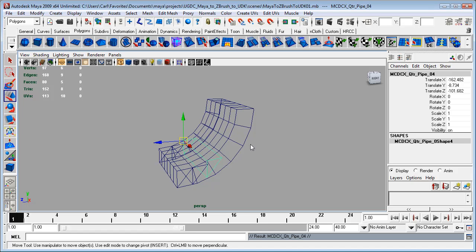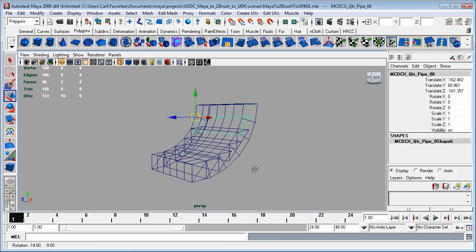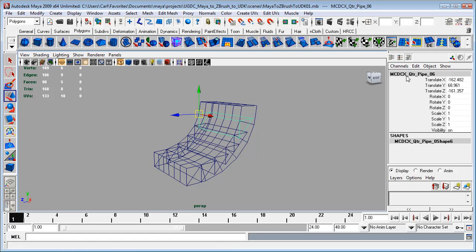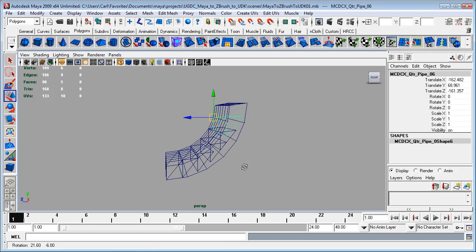Ctrl D to duplicate again, and holding V, I'm going to click on that vertex, and just two more times I'm going to duplicate copies out. And so there we are. Now these are our collision meshes. You'll notice that each copy that we've made has incremented our number, and that's exactly what we wanted it to do.